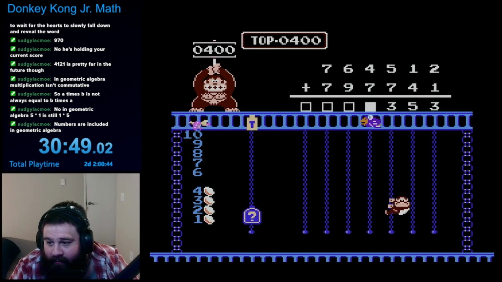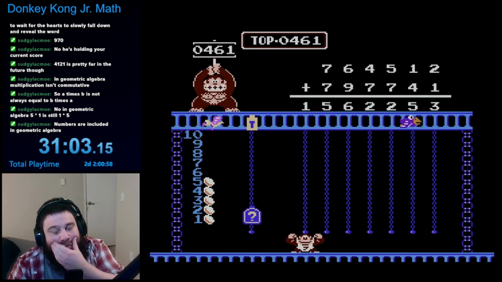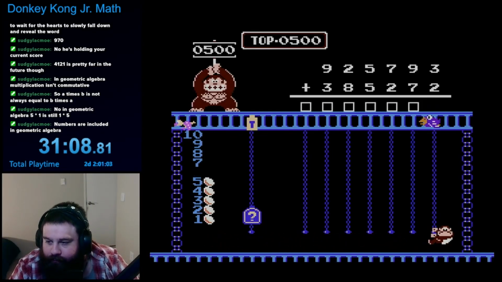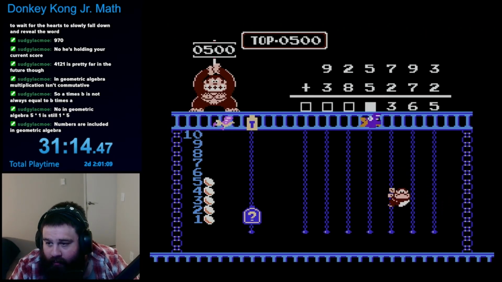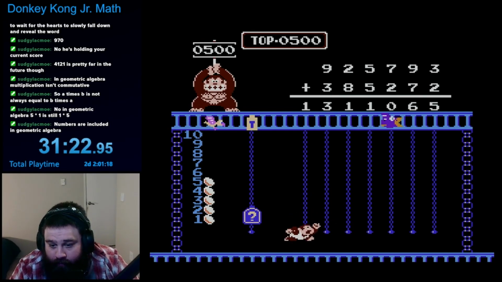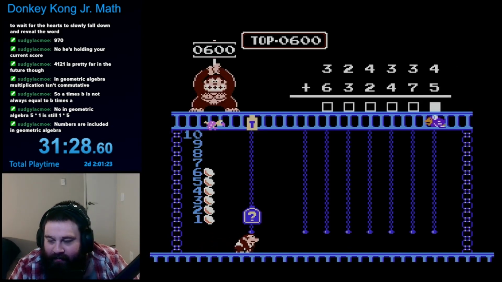3, 5, 12, 1, 5, 12 again. 1 carried over, 15, 16. 1 carried over, 14, 15. 15. 5, 9 plus 7 is 16. 1 carried over, that's 10. 1 carried over, that's 11. 1 carried over, that's 11 again. 1 carried over, that's 13. And 1. Yeah, honestly, I'm surprised my brain hasn't messed up yet.